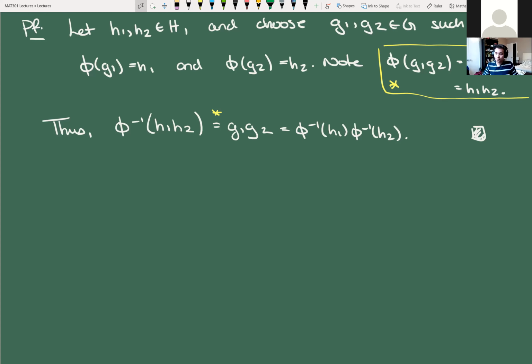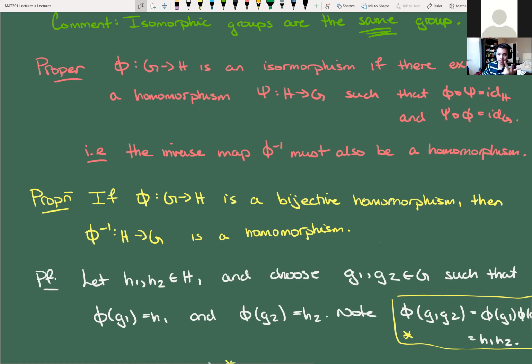Okay. Now, the notes at this point go into a lot of detail and say things like, if phi is an isomorphism, then it perfectly preserves the order of groups, and G is abelian if and only if H is abelian, and G is cyclic if and only if H is cyclic, right? And I'm saying there is a sense in which, yes, you do have to prove these things, but alternatively, they're obvious. Because again, what did I say? Look at the green comment at the top of the screen. The idea: isomorphic groups are the same group, right?